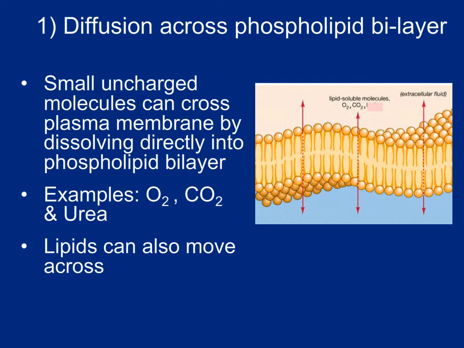So let's take a look at the first method, which is diffusion across the phospholipid bilayer. Now remember, the phospholipid bilayer makes up the bulk of the cell membrane, and that the tails of the phospholipids are very hydrophobic, and they tend to be more towards the middle of the bilayer. And so what this means is that polar molecules like water, or charged molecules, let's say like potassium, can't travel very easily through this bilayer. So what can get through are very small molecules like oxygen gas, carbon dioxide gas, and also other lipids. Because remember, like dissolves like. And so cholesterol or triglycerides may be able to move fairly easily throughout the plasma membrane because they're also made of the same stuff.